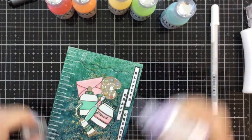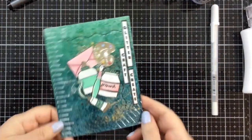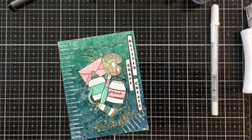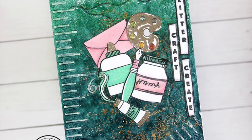You can see here the Nuvo Jewel Drops there that I added to the paint palette, and these are going to dry dimensional, so it just adds such a fun touch and also popped up. There's a closer look at our panel, and off screen I went ahead and added it to a top folding card base of 110 pound, which helped to flatten out the entire thing a little bit more.